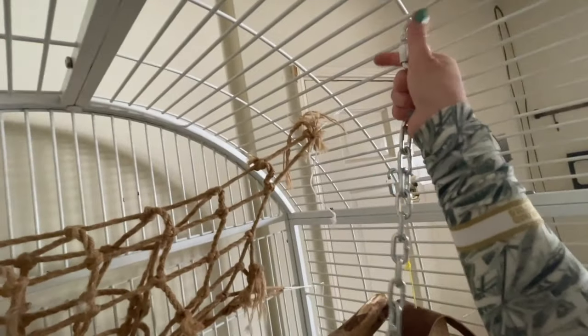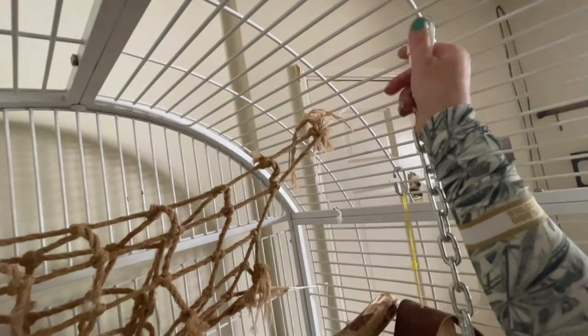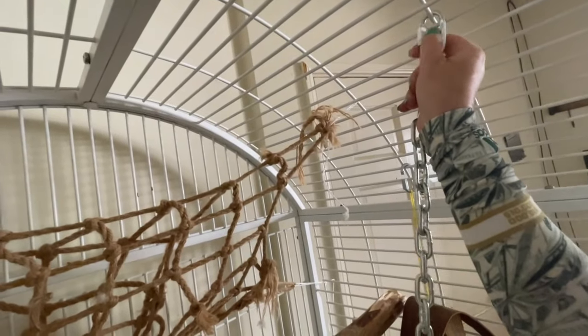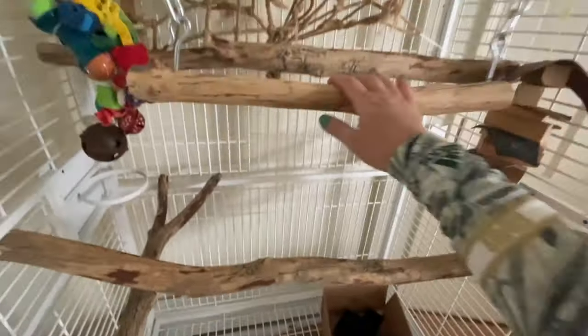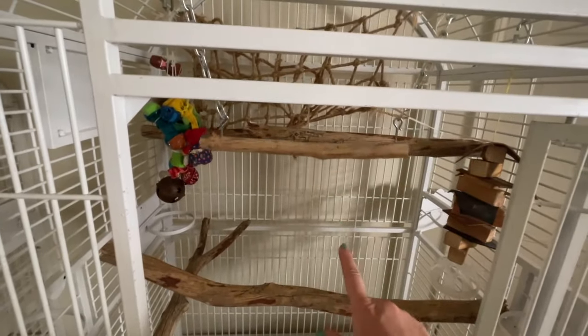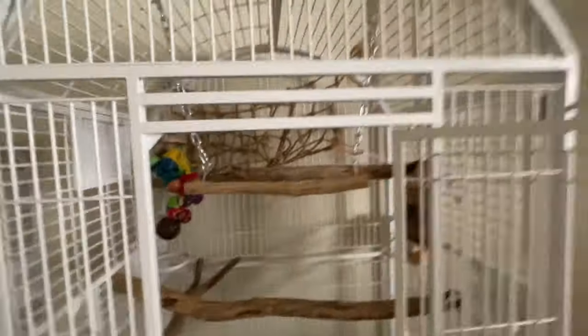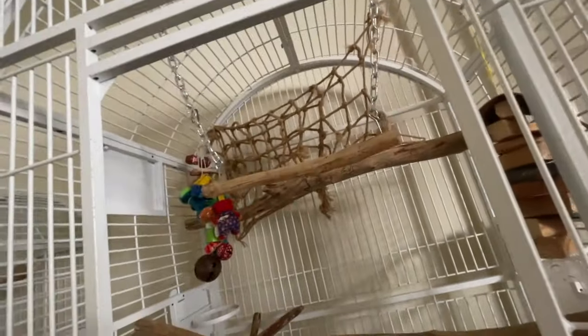Whee, there we go. Now we just need to tighten the swing and make sure it goes straight like that. That's a swing. You see, just like that, we just built a swing for under $5.